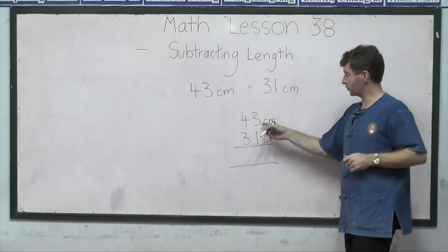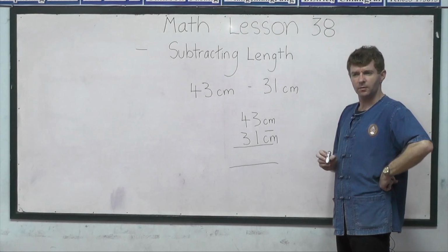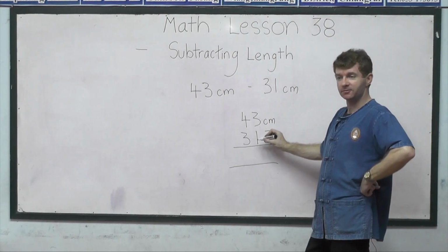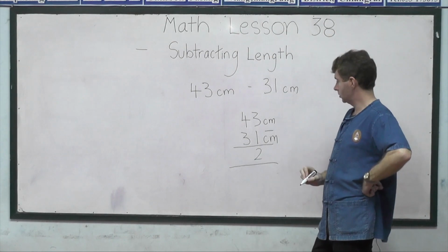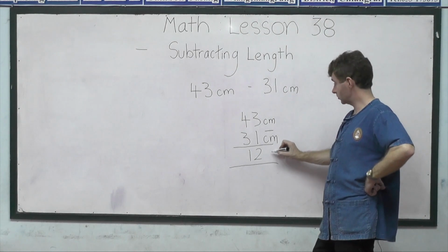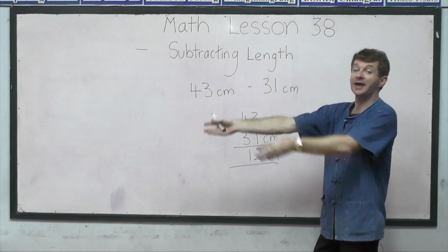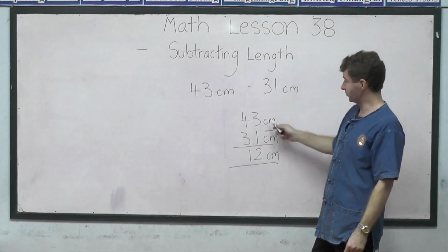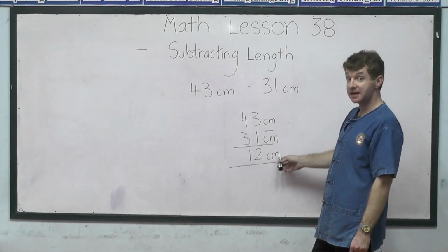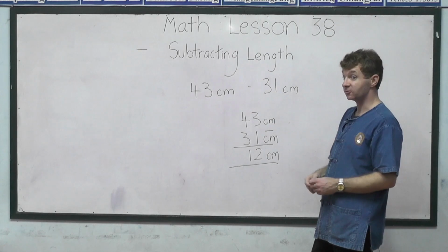So let's see. 3 plus 1 is 4. Is there 3 plus 1? No. So now I need to do minus. So it's 3 minus 1, 2. And you see what we're doing now, we're doing the opposite. We're not adding, we're taking away. So 43 centimeters minus 31 centimeters equals 12 centimeters. Okay, you understand, guys?